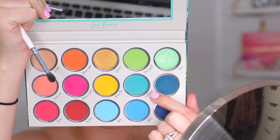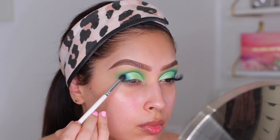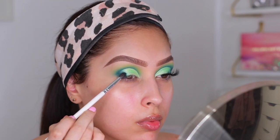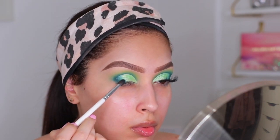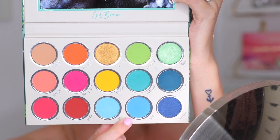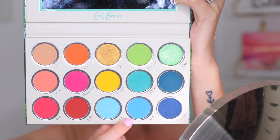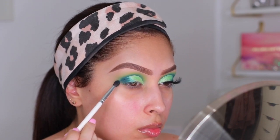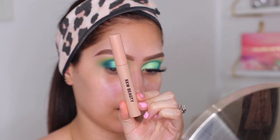So I'm also going to go in with that lighter blue, and I'm going to do the same exact thing. It's just I'm not putting it all the way on the outer corner. I'm kind of bringing it in closer to the lid. This is going to give you that really nice ombre effect. And then I'm going to go in with that super lighter blue, and I'm going to do the same thing as well. This is just going to help all the colors blend together, and like I said, have that really beautiful effect.